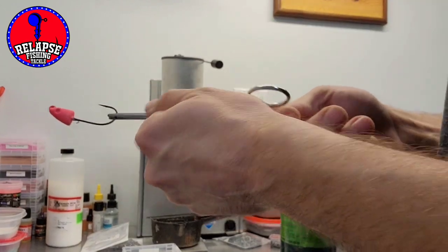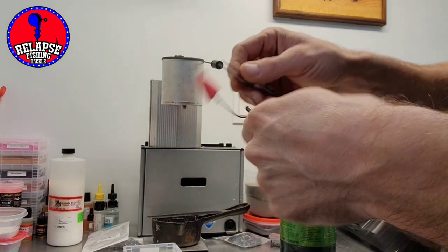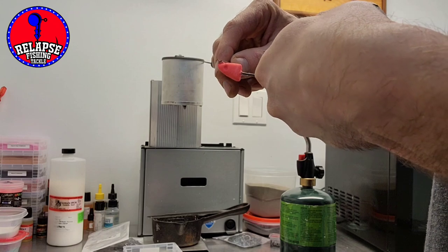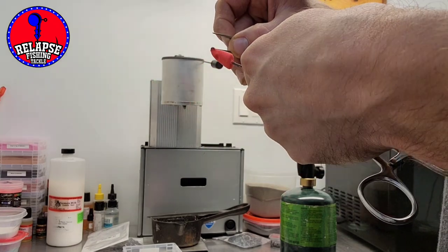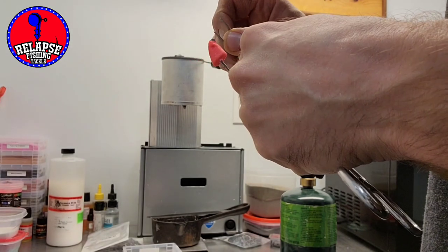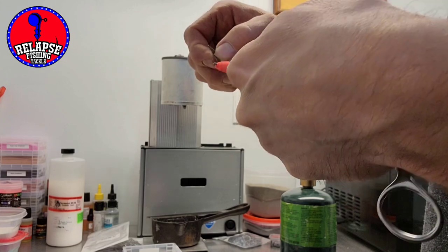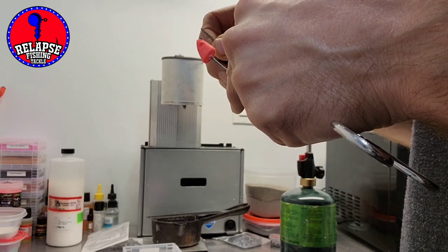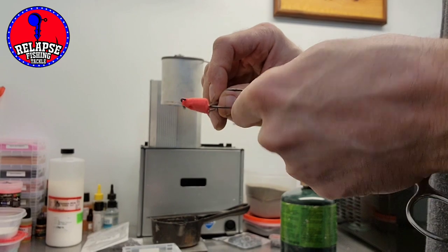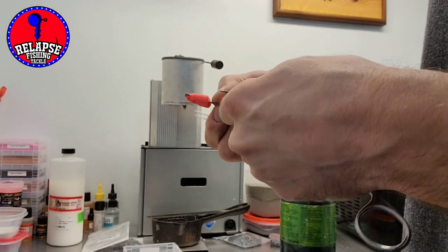You notice I have my eyes sitting here. These are 4.5 millimeter eyes. This is the only part of the process that can be kind of a pain, cleaning these hook eyes out. Usually I would use shrink tubing, but the shape of this jig doesn't really work that well. You can't get enough of the shrink tubing on it, but you can just slide the paint around when it's still warm. Be careful not to poke yourself or burn yourself.